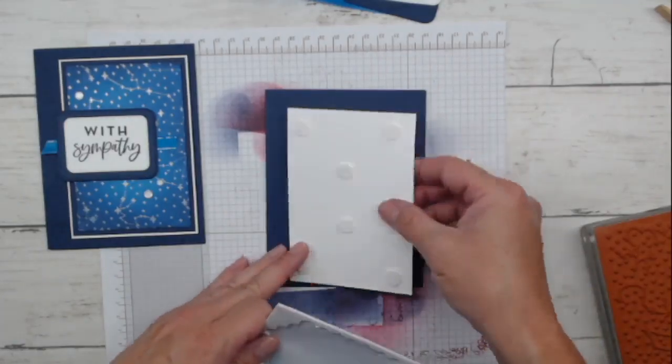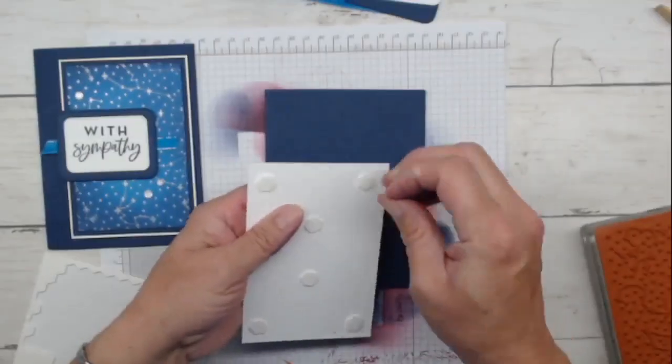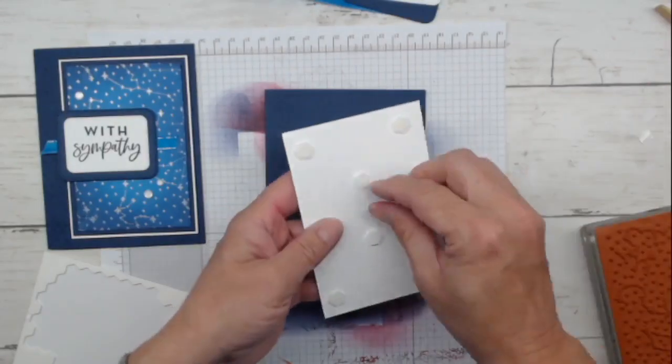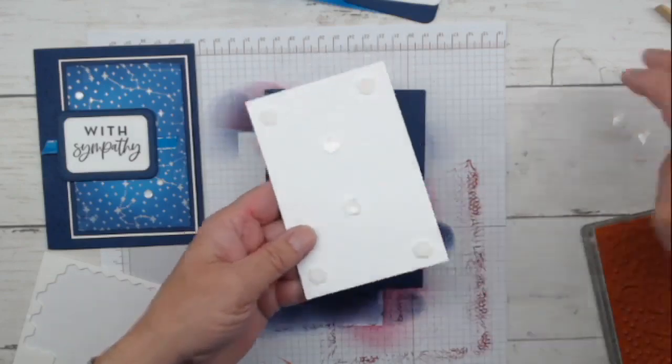Let me see. Am I happy with that? Do I want 2 more? I think I'll stay. I feel like I'm playing blackjack tonight. I'll stay. That's enough dimensionals for me for this round. I could have probably snuck in 2 more, but you know, I gotta save some for my next card.